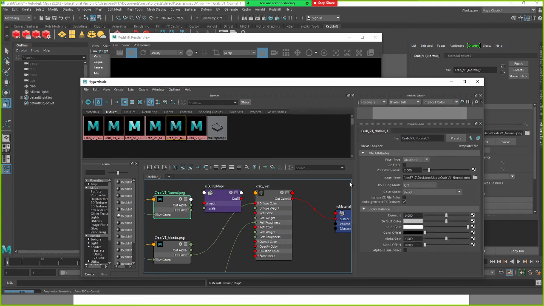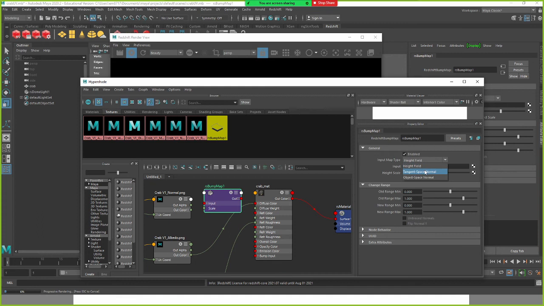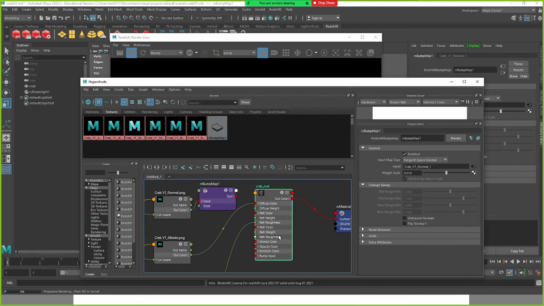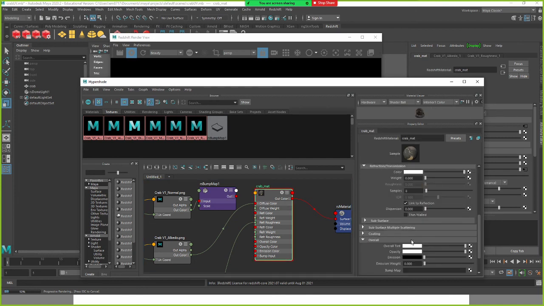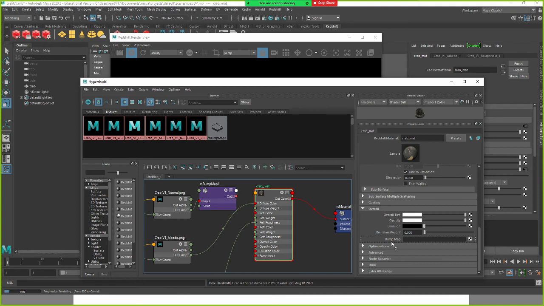Make sure it is tangent space. It's height field at the moment, so it could be tangent space, but sometimes you just have to try which one works. So middle click from your map to input if you don't know how to connect it. Here also, overall bump map, middle click, drag and drop that one there.